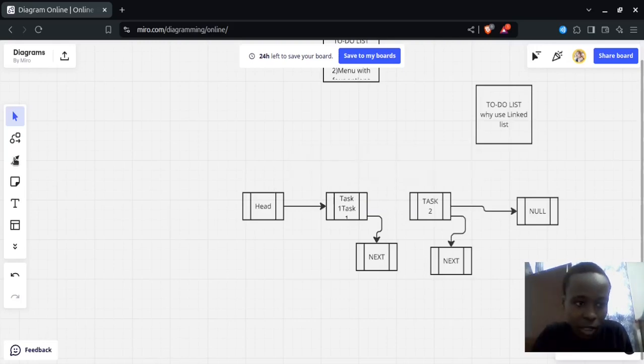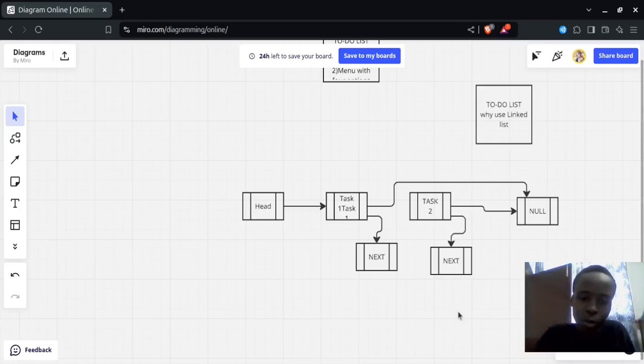Alright, so we have this particular pointer removed, and then we will have a different pointer pointing to null. Alright, let's make it a little pretty. Once this particular pointer of this task, which is the next, points to null, automatically this task is removed from here and gets removed from the list. So that's how we'll be implementing the removal function.